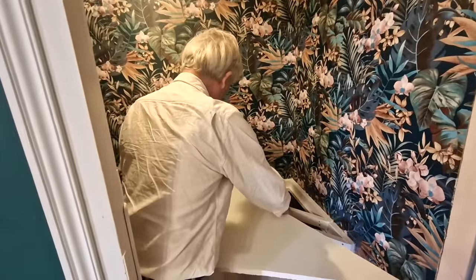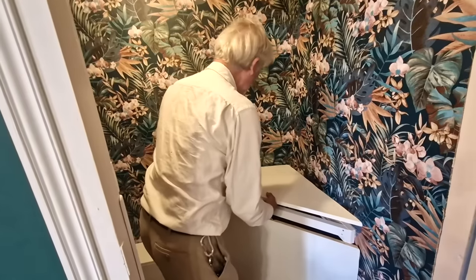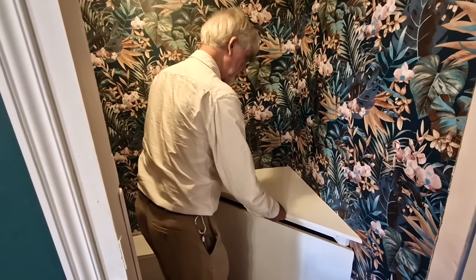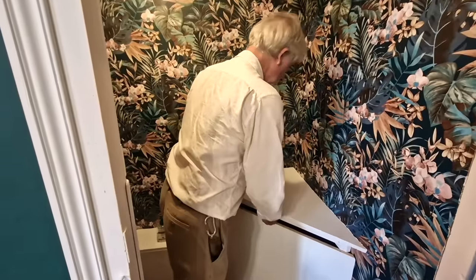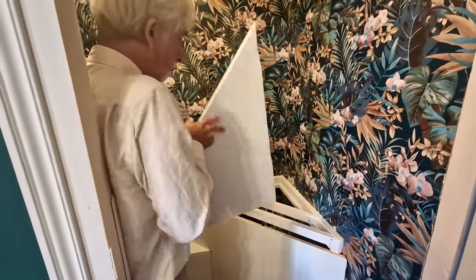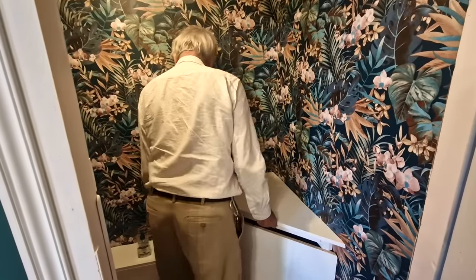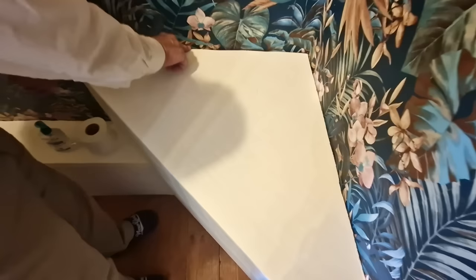I can't move. Well, right now you're trying to put the... Oh, yeah. I'm working at it. Bring that over to the other side. That is not correct. Well, can it just be like that? If you want it like that, that's the way it was cut. Yeah, but that side has not got a top coat of paint on it. No problem. I don't know why it doesn't fit any better than that. That's supposed to be back there. It looks fine. Well, look at this big gap over here.